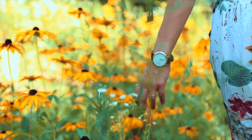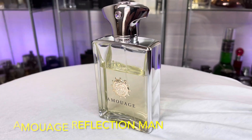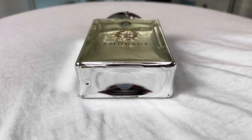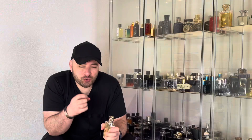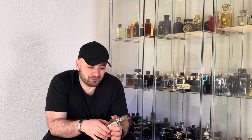At number one, Amouage Reflection Man — such a compliment monster. This floral, powdery, slightly rooty fragrance is not that much on the earthy side, but you can get that powdery, rooty feel — like iris somehow. It has some iris feel to it, not lipsticky powdery. It is a very complex scent. I can get some sort of green notes at the background. It gets crazy compliments from ladies — one of those lady-killer, sexy, and unique fragrances. They haven't smelled anything sexy like this. Lasts 10 to 12 hours plus, with two to three hours of good projection. Take care, guys.